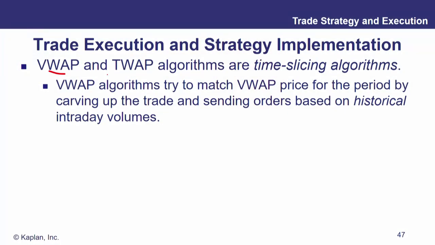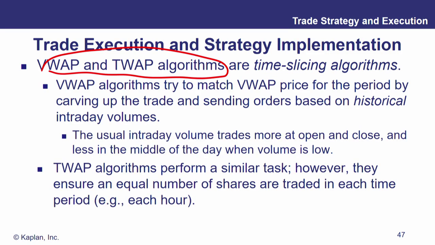What about VWAP and TWAP algorithms? Well, they're time slicing algorithms. What are they doing? They're carving up the trades and they're slicing and dicing it, and they're sending it based on historical intraday volumes. So let's talk just for a second about intraday volume trades. Well, what do we know? There's a lot of trades in the opening, there's a lot of trades in the close, and less in the middle. So there's not a lot of trade, and maybe traders get a big lunch during the day and it takes them a couple of hours to digest. It's just kind of dead in the middle.